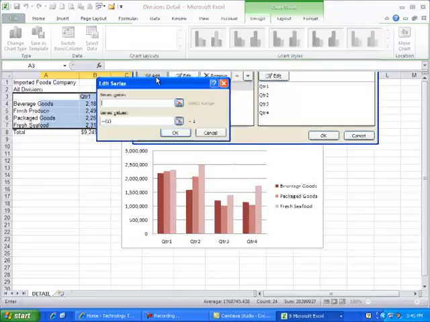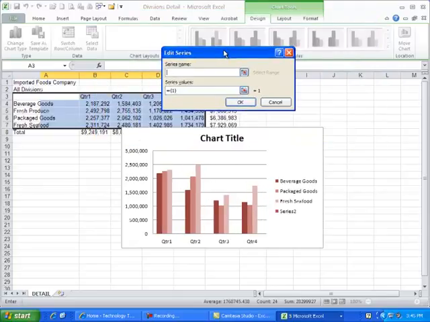When I click on Add, the dialog box for Edit Series is asking me for two parts for this series, the name and the value. Now, I'm not going to type in the actual name Fresh Produce here. I'm going to click where we see the name called Fresh Produce. And when I click here, the name comes up responding to where it's located in A5, right here on the right side.